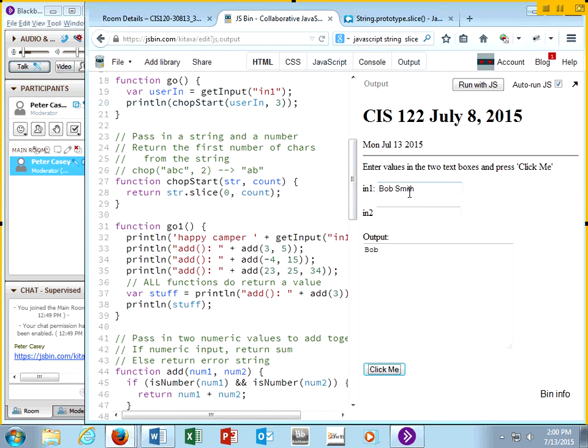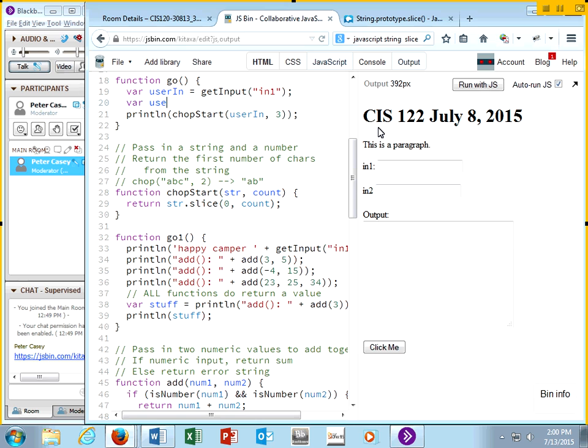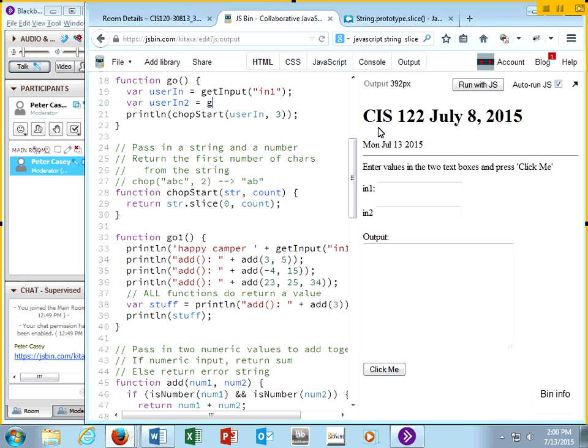Let's jazz this up a little bit since we actually have 2 input boxes. Instead of hard coding the 3, let's allow the user to specify that for input box 2. So var userIn2 equals getInput, and we'll pass down input2 so that we can grab a value from input box 2.